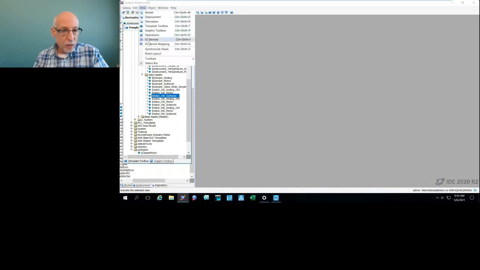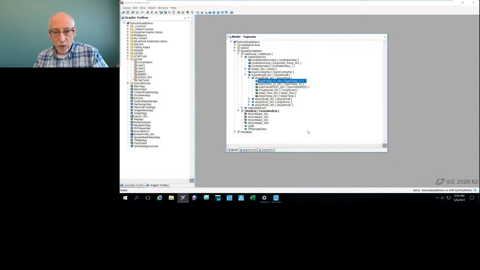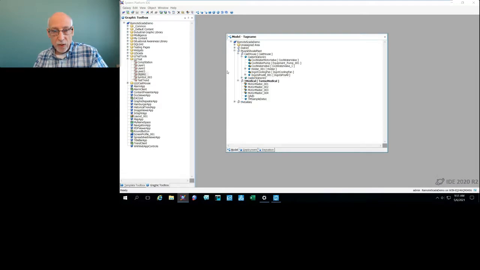So I'm going to reset my layout here. And here's some things I mimicked up for a demo recently, and it's using this asset library, right? So here I'm showing these ingot temperatures. There's a temperature attribute here that I'm using, there's a flow indication here, right? So all this information is built from that asset library. So you can kind of model your plant here. There's something called a caster station. I'm looking at a pump, a valve, a motorized operator valve. And then if I go here, I'm using some of that instrumentation to bring that information into the system.